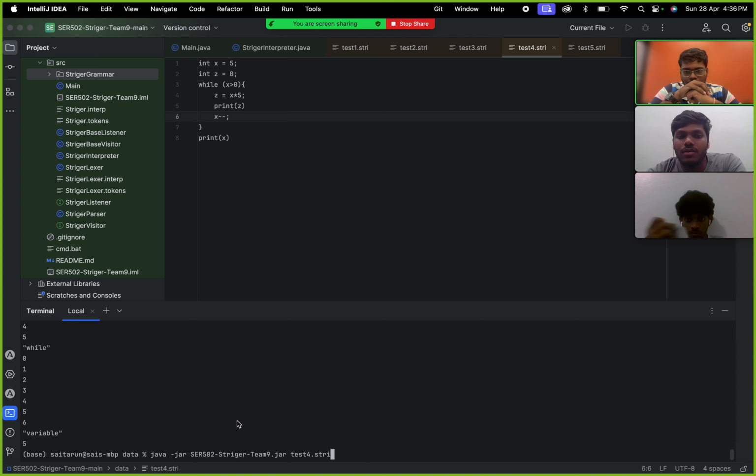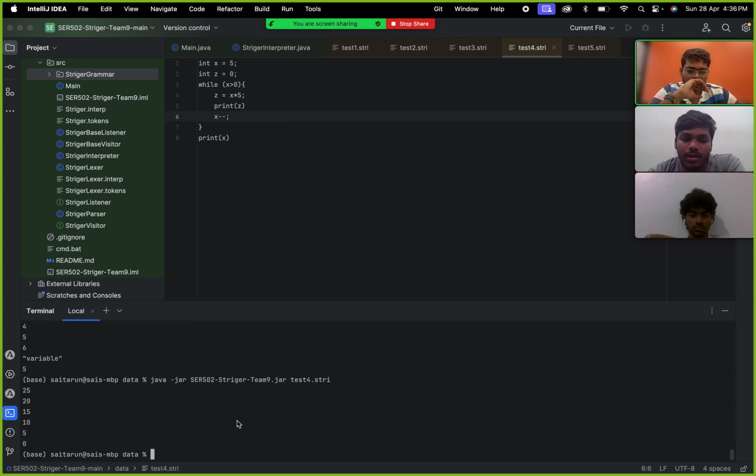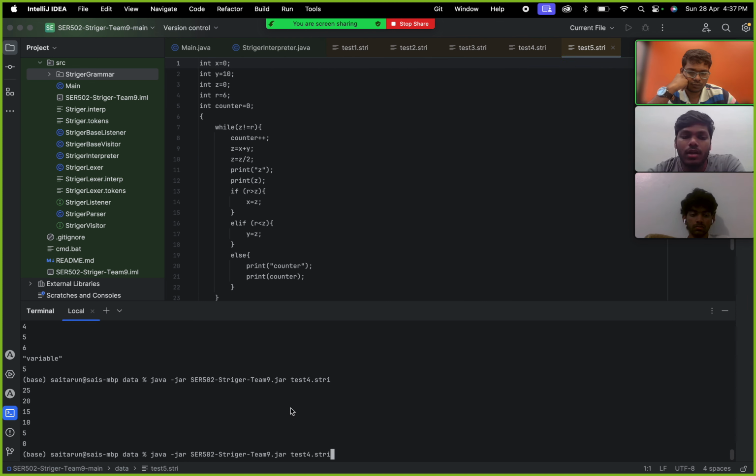After reaching the value 0 it should not print the value 0, but we've added an additional statement at the end to check if the value of x is 0 or not. So when we run this, we get the output 25, 20, 15, 10, 5, and then the last statement print x gives 0.